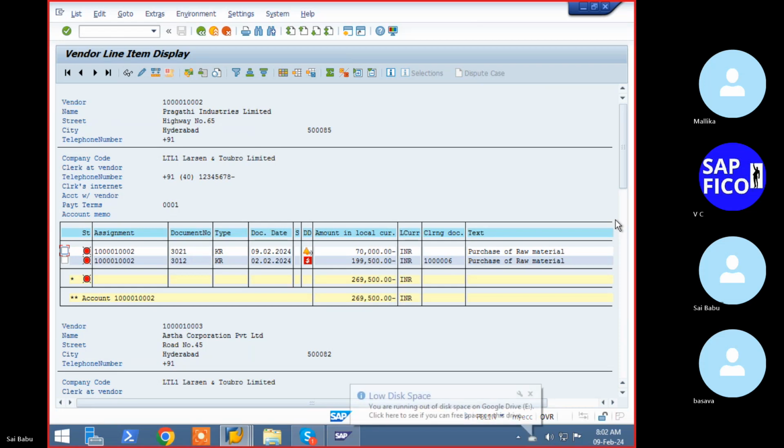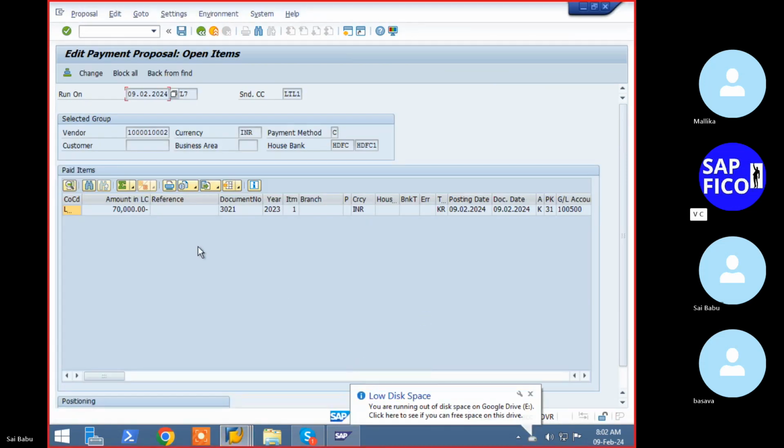Come back. Only the 3021 record is available. What about 10003? You have given the grouping key. Okay, that is why this payment is not picking for those vendors. I mean, whatever invoices you post for those vendors, it will not pick up.